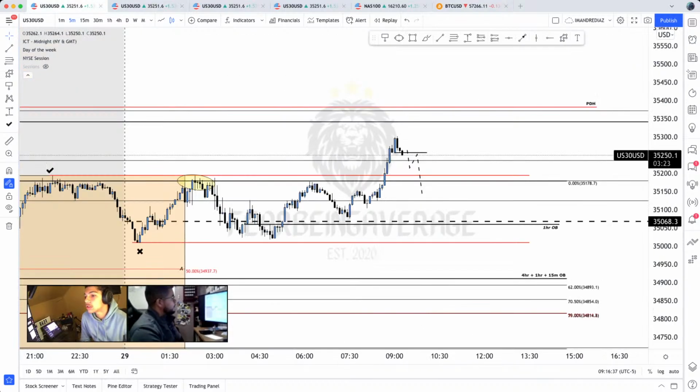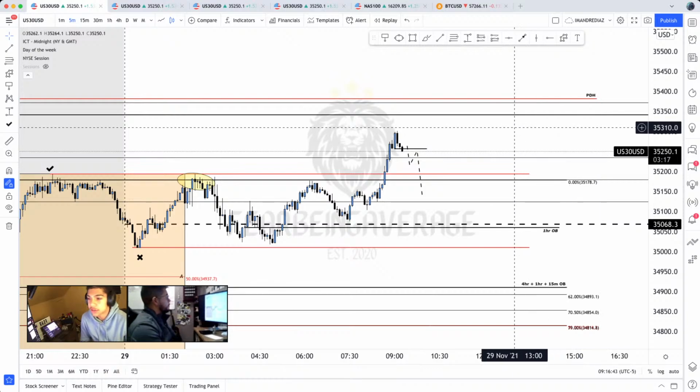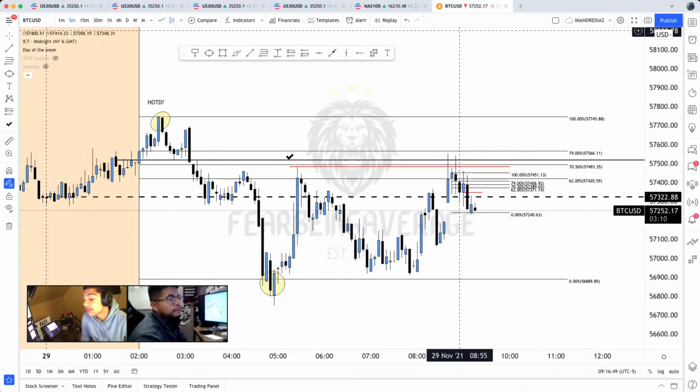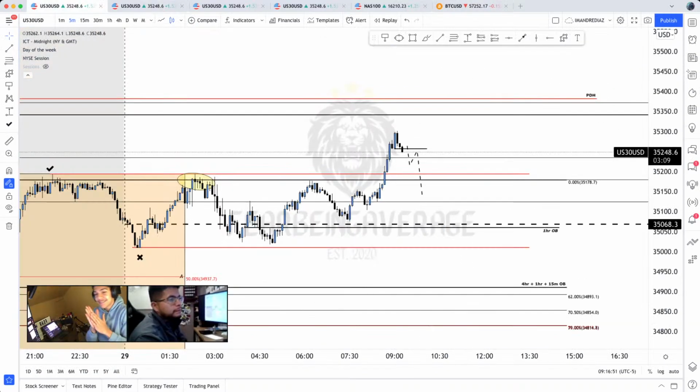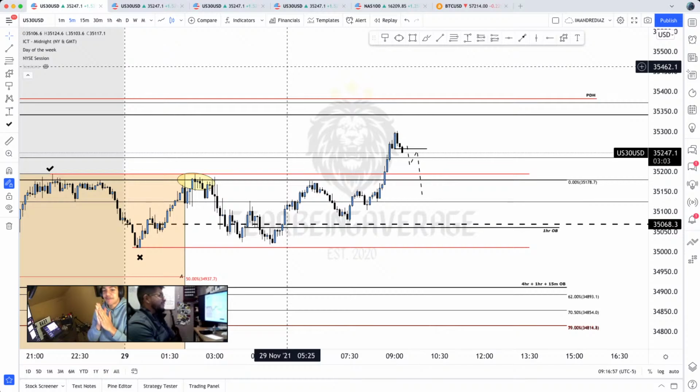Alright, US30 starting to drop. We could look for a possible retest of it, but that would be a risky trade, not gonna lie. But I am a risky person though. So I don't know. But you know, like the flies when they rub their hands, that's how I'm feeling right now.